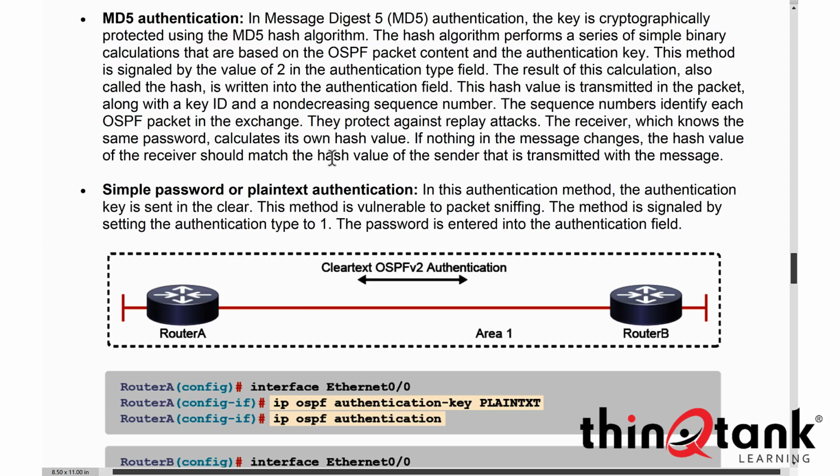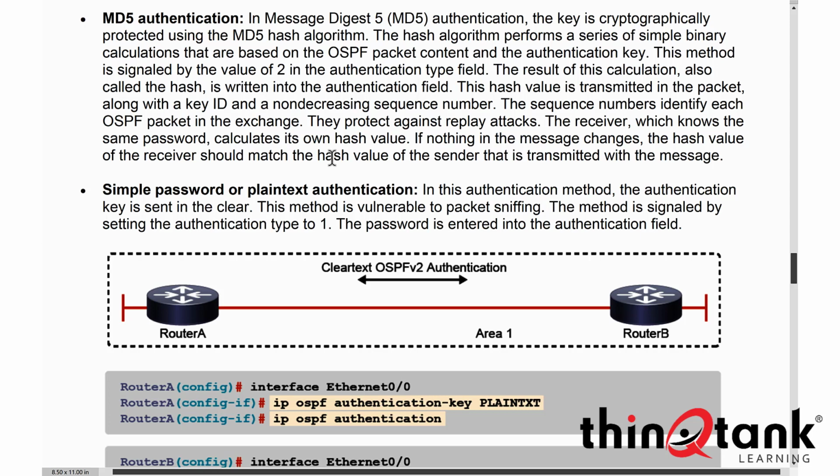All right. So the hashing algorithm does those binary calculations based on the OSPF packet, which includes the OSPF packet header and the payload of the OSPF packet. It does not include the authentication component, and it does not include any of the underlying layers, right? We're not going to include the IP header or the data link layer header in the hashing process because those will change as you move through the network. But certainly the OSPF header and the payload will be utilized.